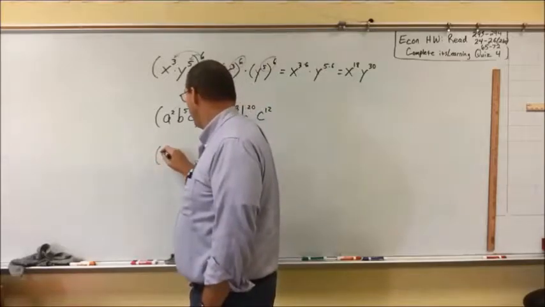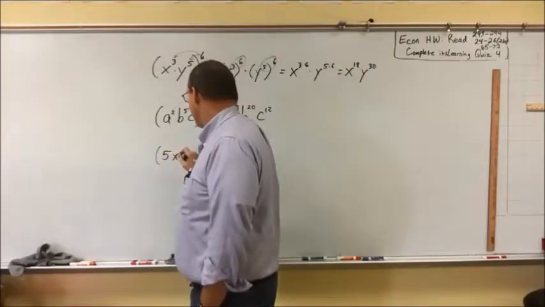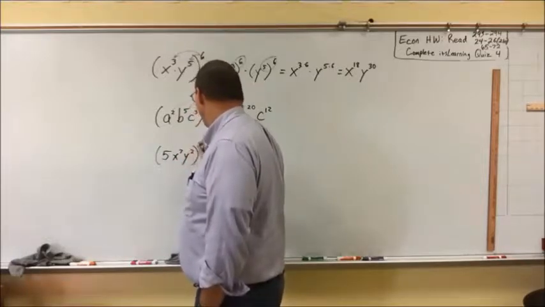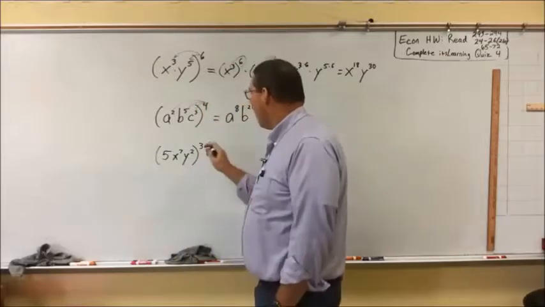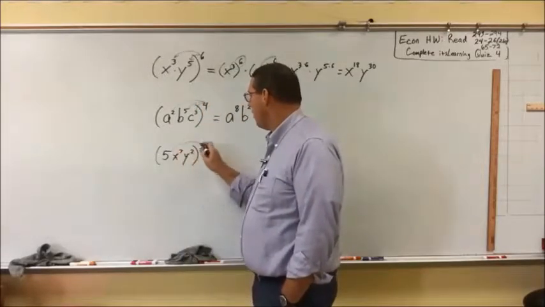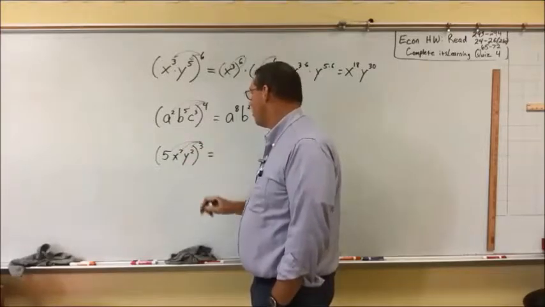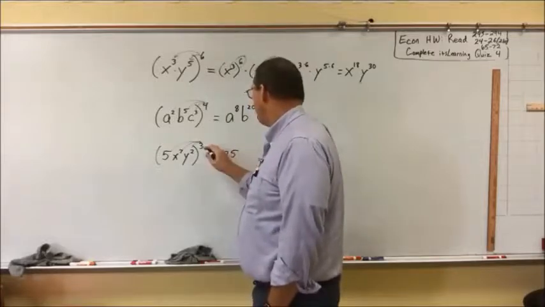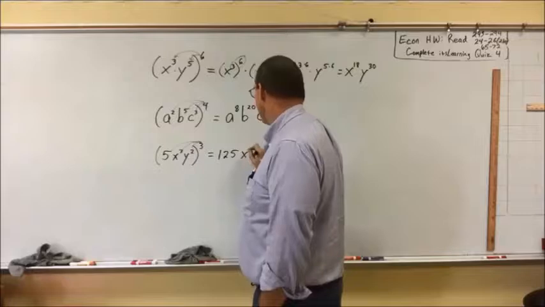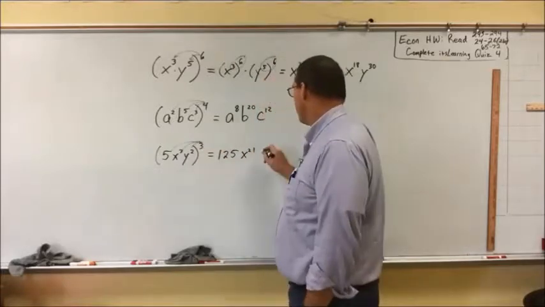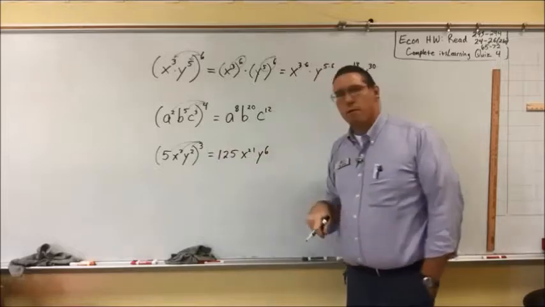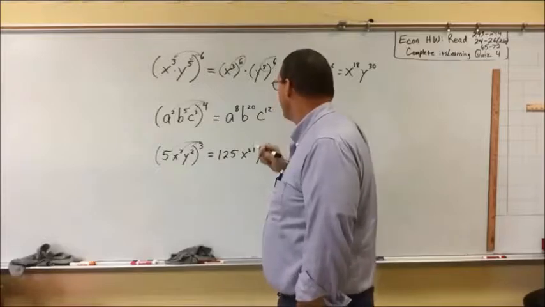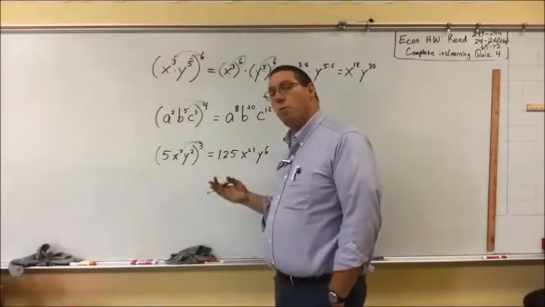Now sometimes you'll have a coefficient other than 1 in here. So let's say that you have 5x to the 7th power y squared, and all this is to the 3rd power. So now this third power has to go on the 5 and on the x to the 7th and on the y squared. 5 to the third power, well, that's 125. And then 3 times 7 is 21, so that's x to the 21st power. 3 times 2 is 6, that's y to the 6th power. And this is your simplified expression. Okay? All right, that is the fourth rule of exponents.